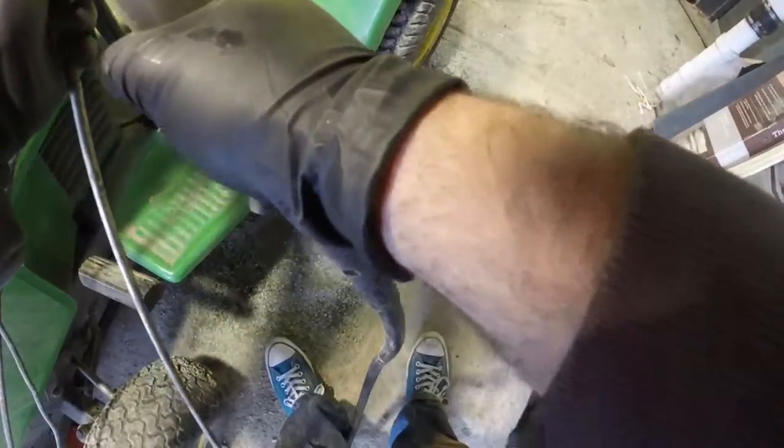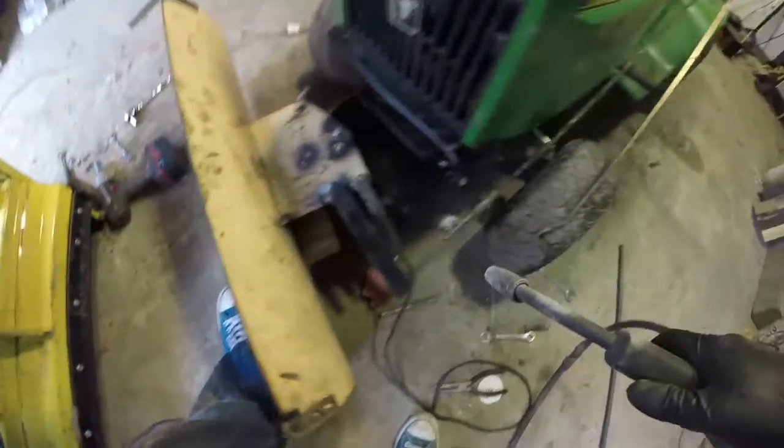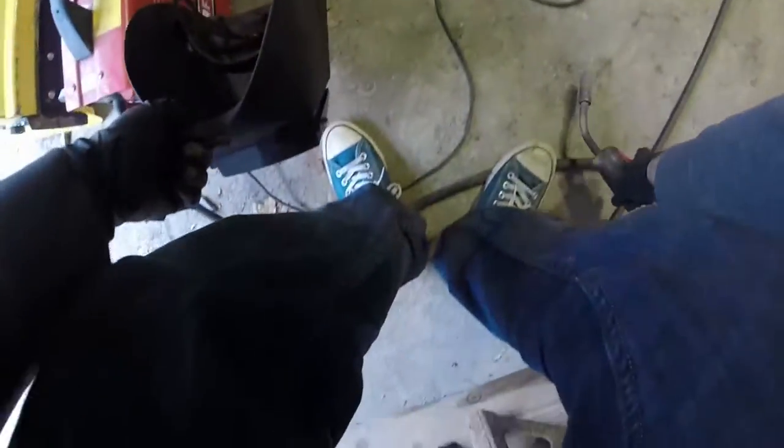I used some parts that were extra that I cut up for the mount for the plow. Alright, so I welded that on a little bit tighter now. I actually cut back through and weld this again one more time. I don't know if you'll see it later on.